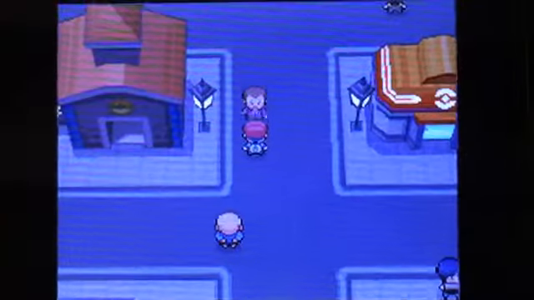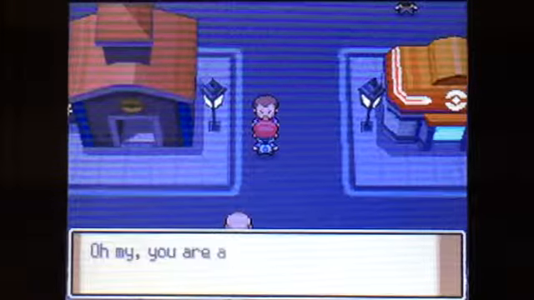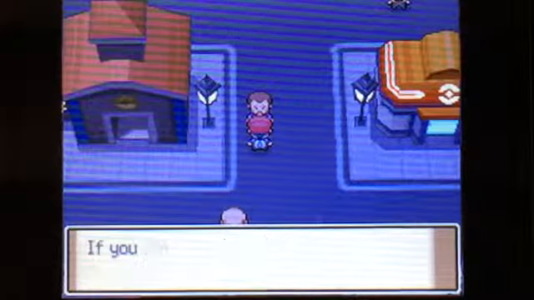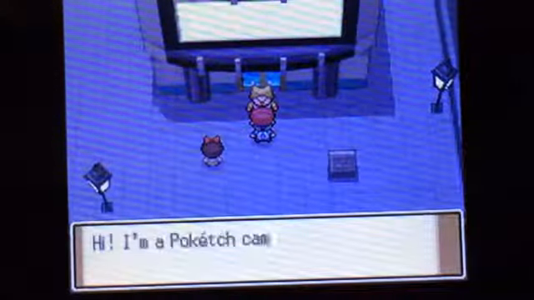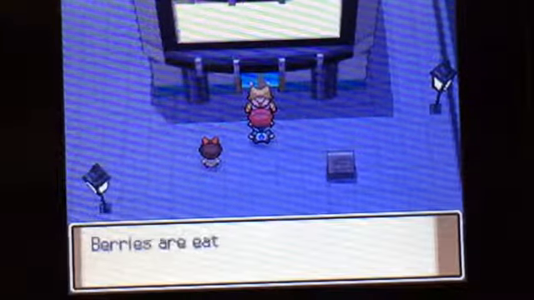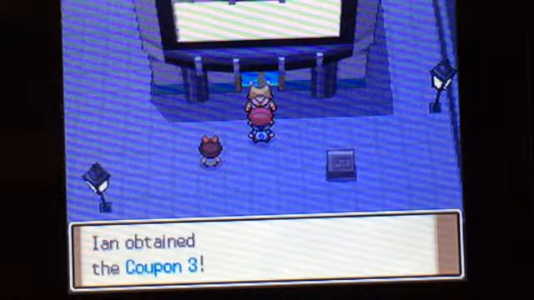So I'll finish off this Poketch campaign, then probably have to call the episode off here. Probably do some off-screen leveling. But first, I believe I need to talk to all these clowns. Then we got coupon 3.